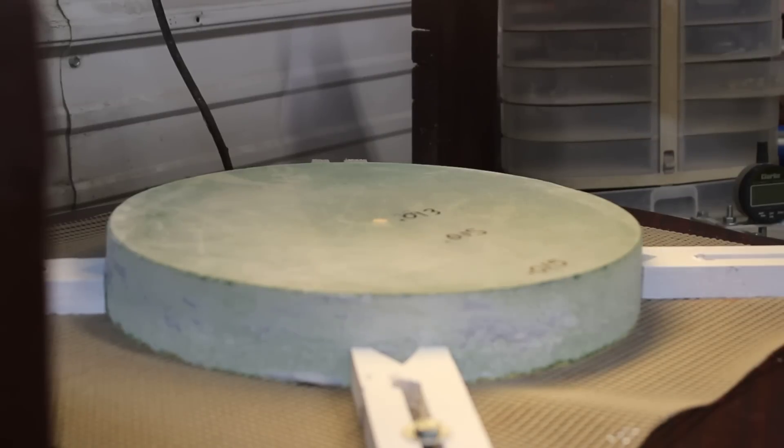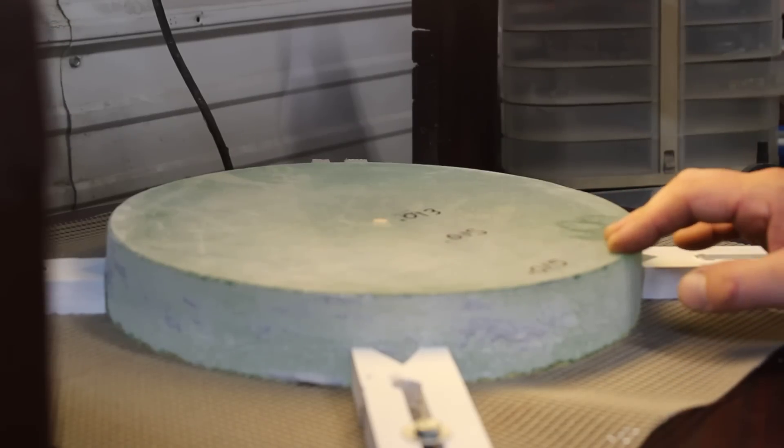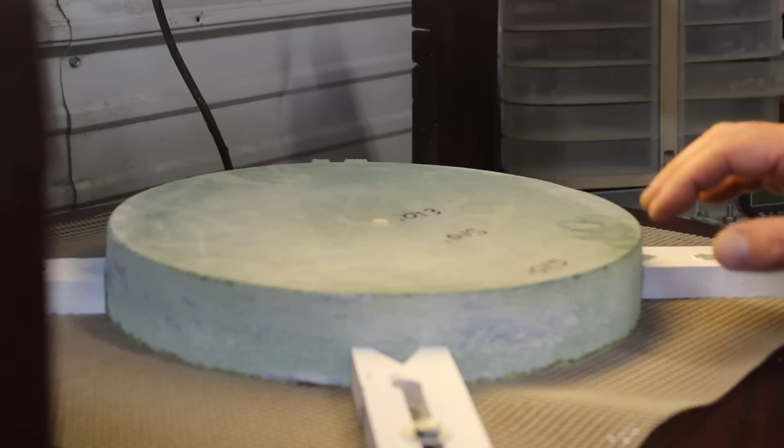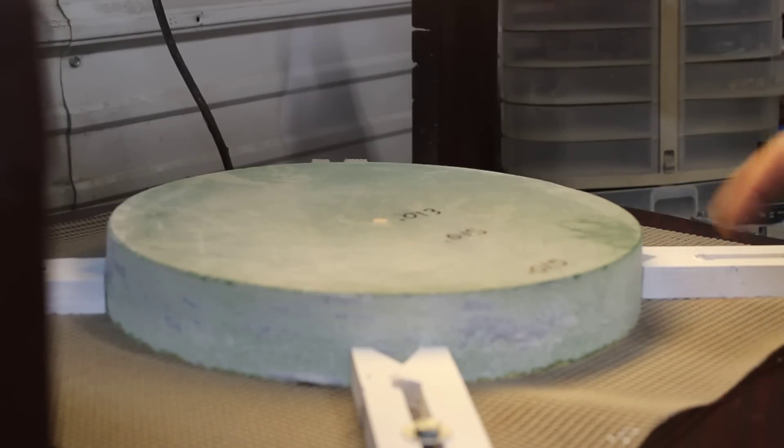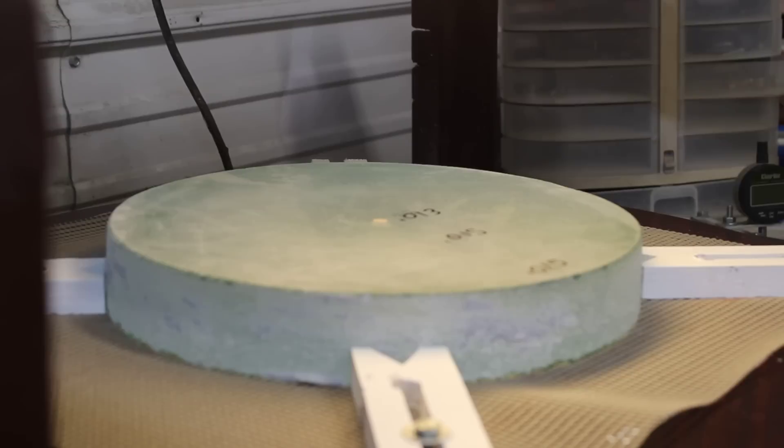This mirror is a 12-inch mirror, about 1.75 inches thick right now. It'll be a little bit thinner when I get done. This one's plate glass. I did cast this myself and I'll show some future videos on that. It's plate glass. There's a hole machined in the center of it so when I used a different attachment for the turntable, I could true that up to make it a true circle. I just filled it with dental plaster. That shouldn't affect the figure or the reflectivity at all. The image should still be good.